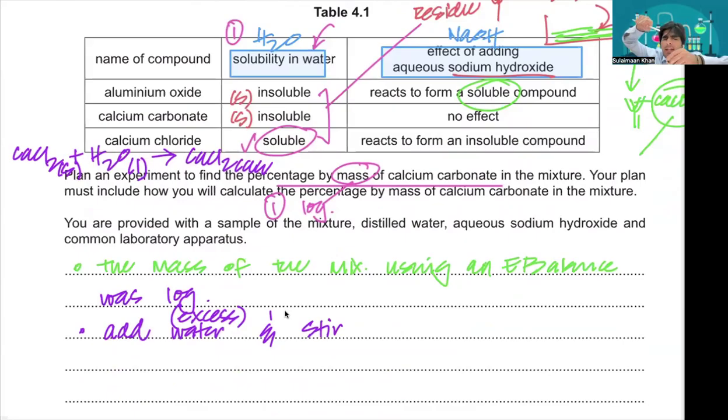How do I know? When I'm adding it, soluble means it's going to decrease in size. So one part would decrease, until I add water and no more solid is decreasing in size. The one that was decreasing is gone, right? That's how I figure it out. But I don't need to write that.